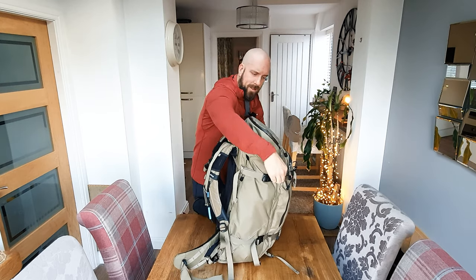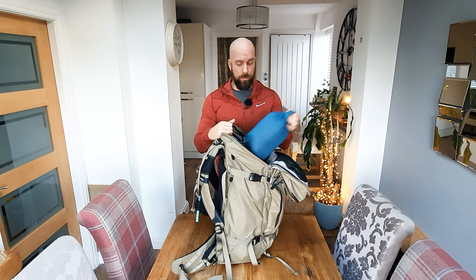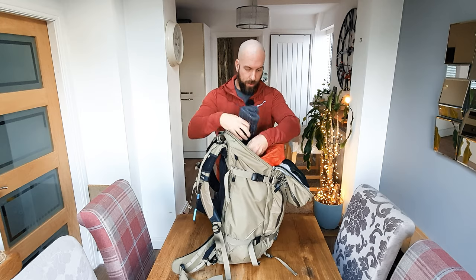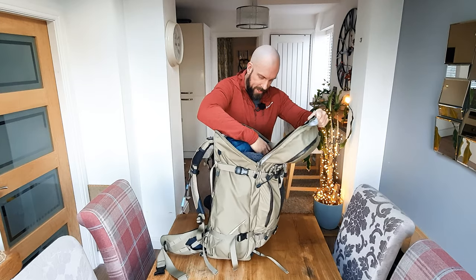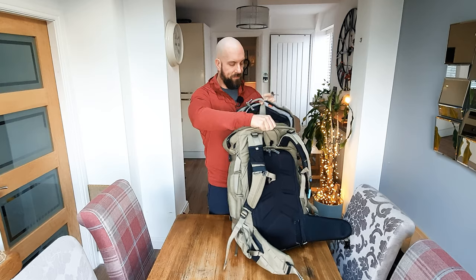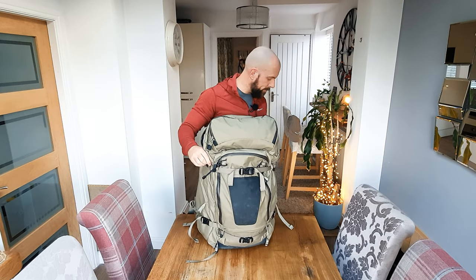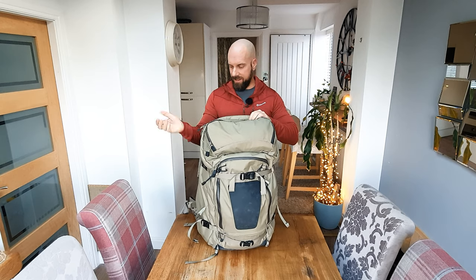Then we've got the main backpack compartment, which opens up, and this is where you put all your mountain gear, your clothing. I've got my Primaloft in there in a dry bag, my hat, a shell jacket, and this is where I put my food and anything else — a storm shelter, whatever. This also has a compartment for a hydration pack. I put a 2-litre hydration bladder in there and it comes out this little access point here, and I drop it down through the D-ring. So you can carry a lot of water, which is something I really struggled with with smaller camera bags.